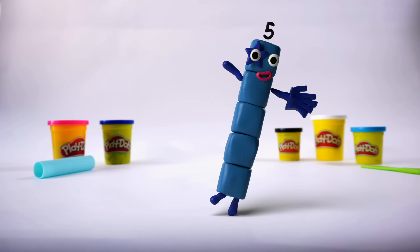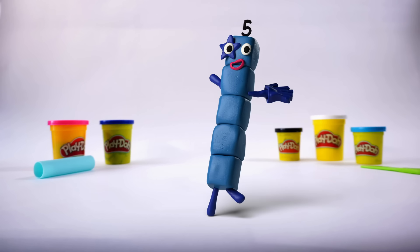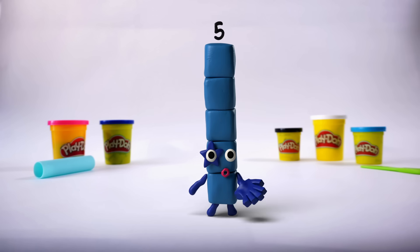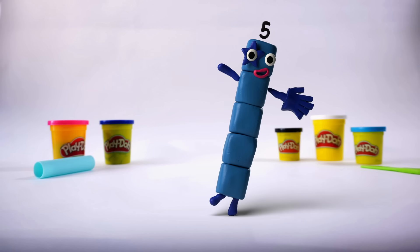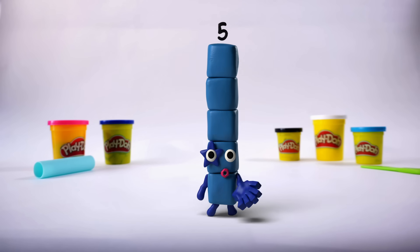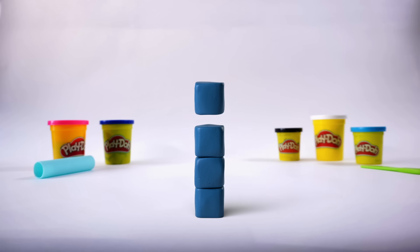High five to the side, up above and down below. Runs around — too slow. Faster! High five to the side, up above and down below. Runs around — faster, too slow. High five to the side, up above, down below. Runs around — too slow, faster. High five to the side, up above and down below. Runs around — oh no, too fast! Come back to play. One, two, three, four, five.